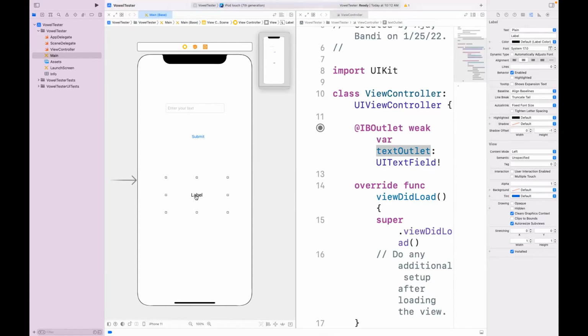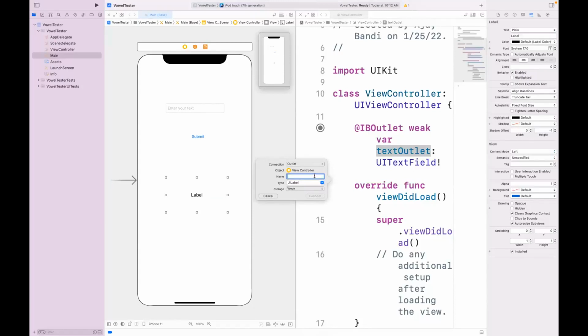So now select the label, hold your control, drag and drop to line number 13. Okay. I mean, you could drop anywhere actually. Because I said line number 13 because I have some space there. You could drop anywhere. Okay.